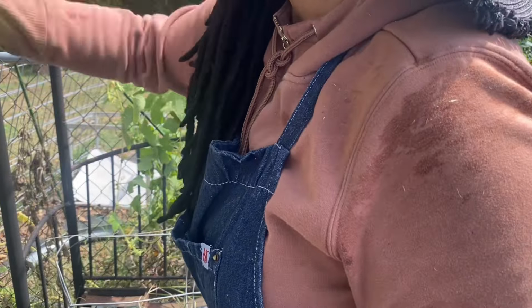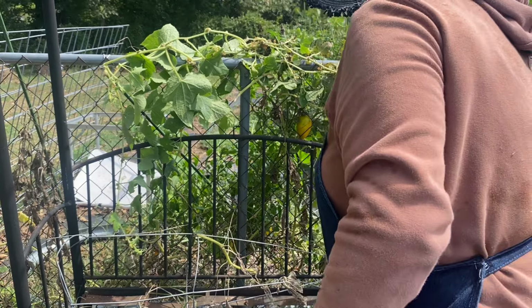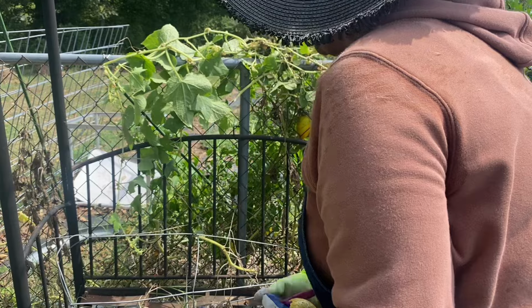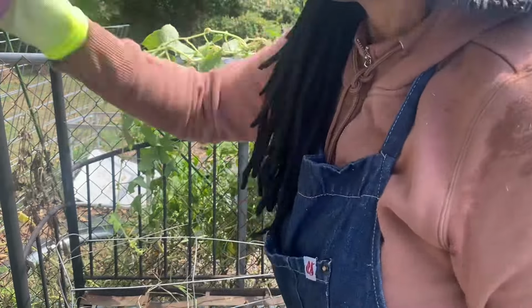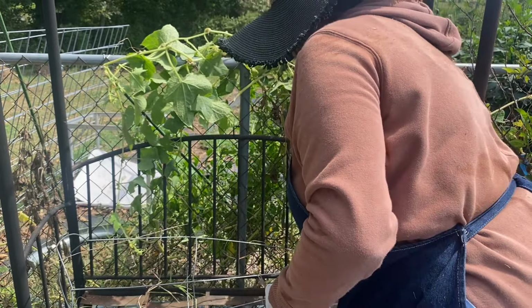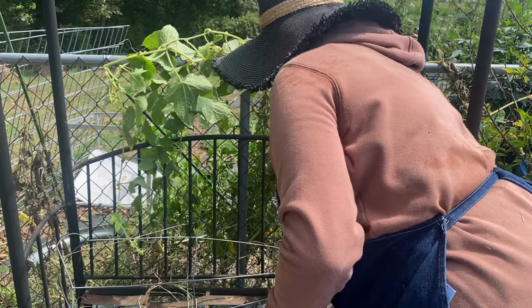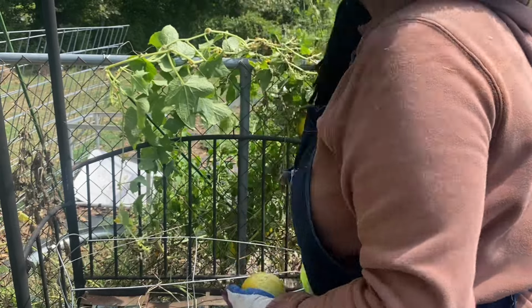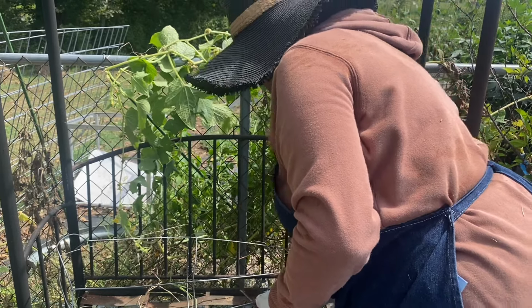Okay, that had a root on it, but it was not running to this plant. So I can still see that I have my root running to this plant. So now I have cleaned this plant up really good. Let's see, I'll make sure that I still have this plant running. Okay, let me pull this out. I just want to make sure that I still have my plant connected.